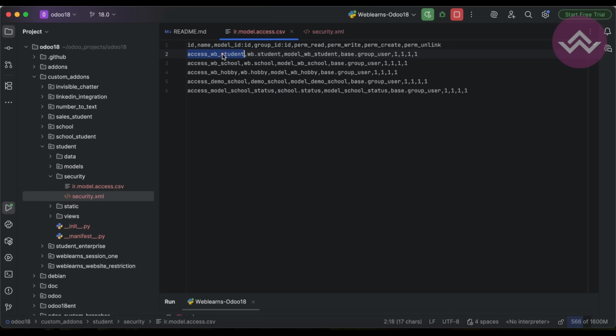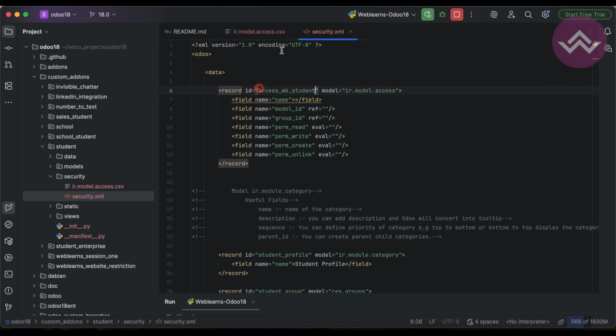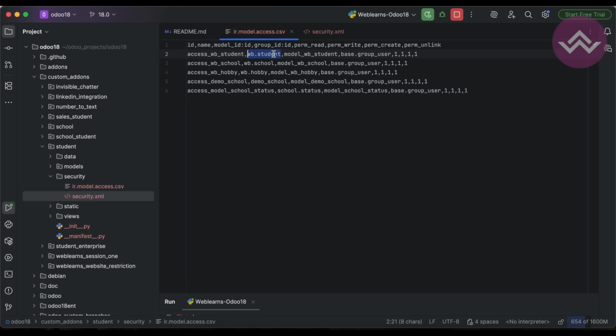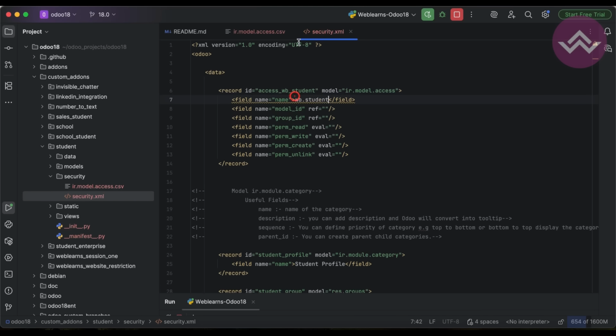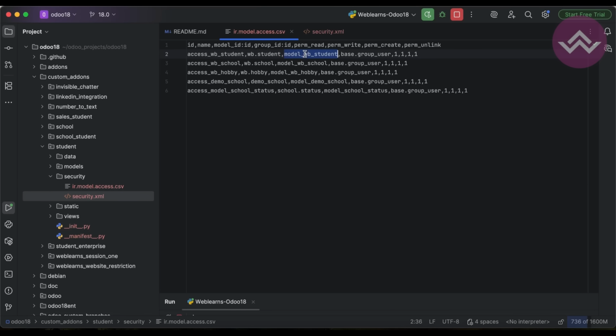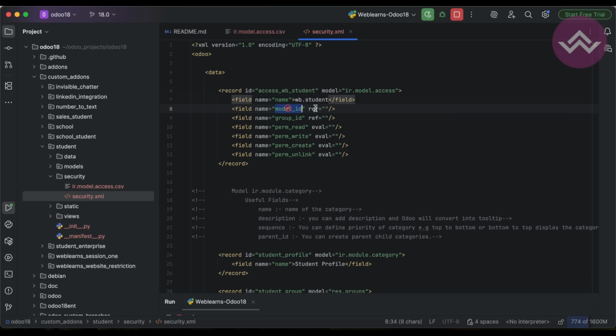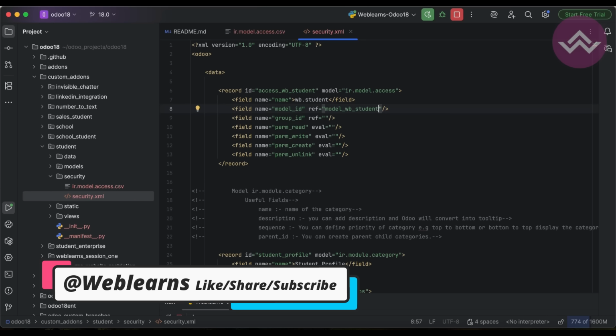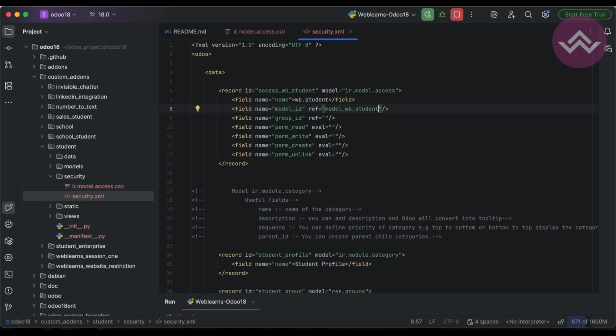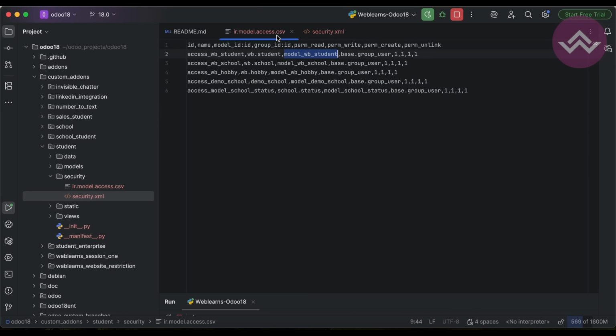So this is the ID, and we use the same ID here. Let's say the same name here. And this one is the relational many-to-one field. In the XML file we have to define it in a different way, using ref as an attribute, not like this one, but like this. Plus, if you have a different module name, then you can also use it like this. This is also the correct syntax.